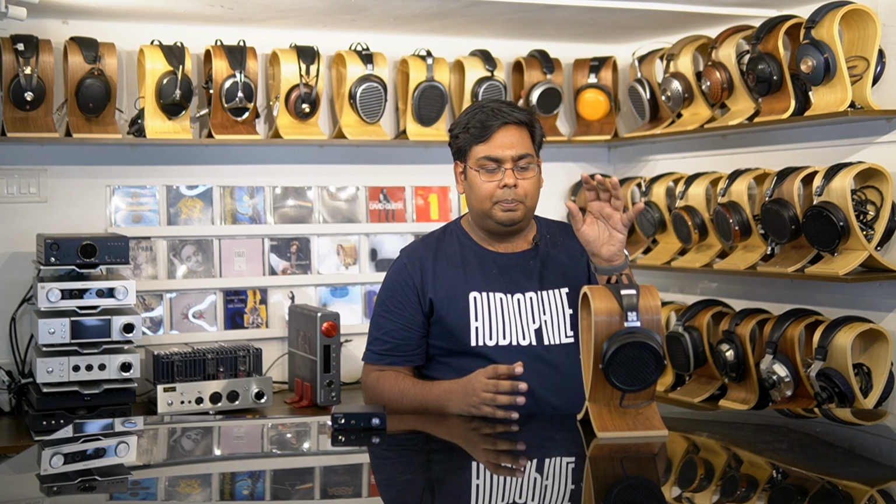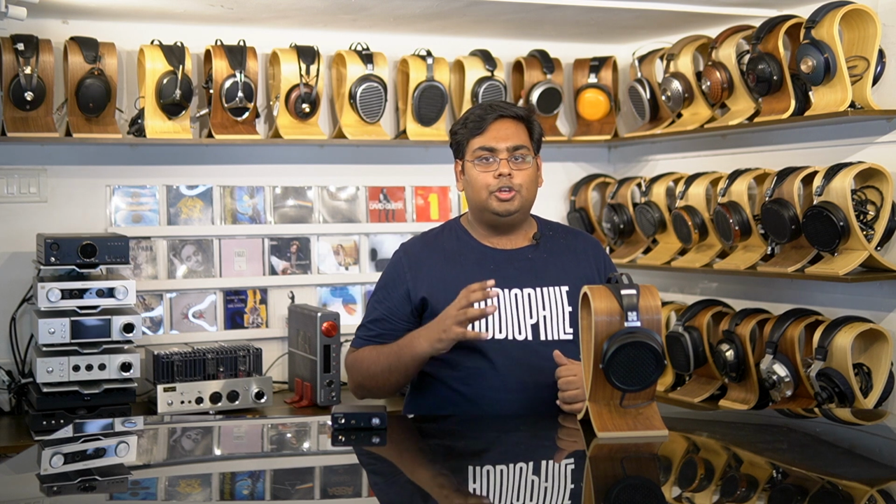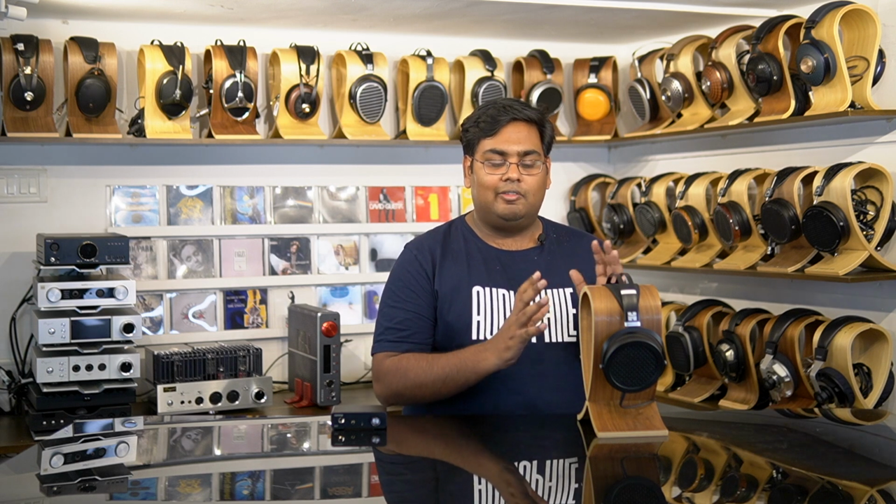And more importantly, a planar magnetic headphone like this requires a lot of power, for which you need a DAC and Amp that's capable of driving it. The HiFiMAN Sundara is priced at 28,999, so we're taking a good portion of our budget and giving it to getting a very nice full-bodied, full-size open-back headphone like the Sundara.